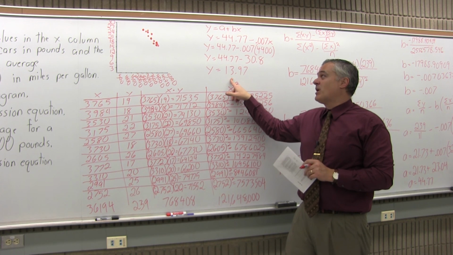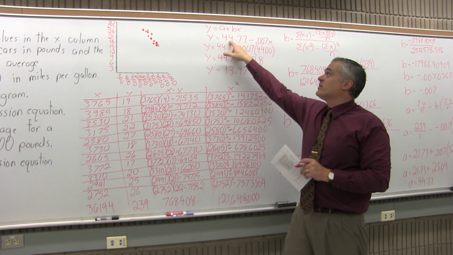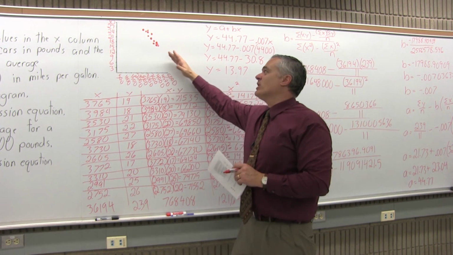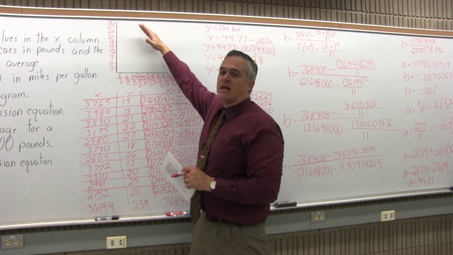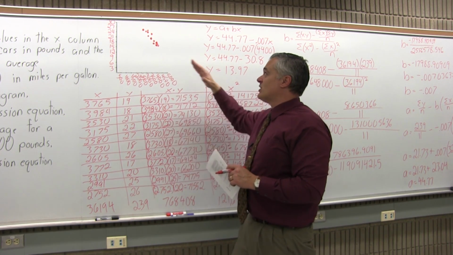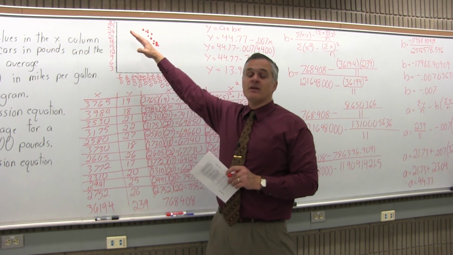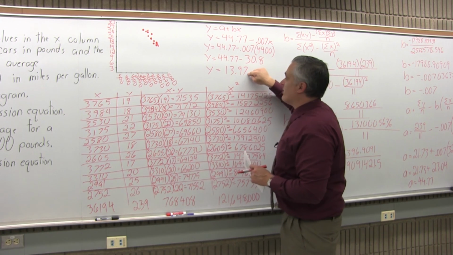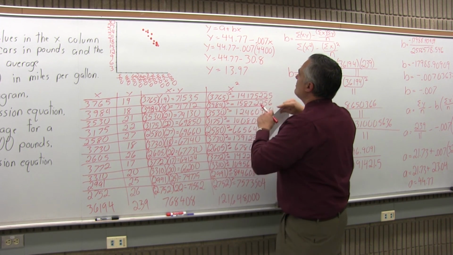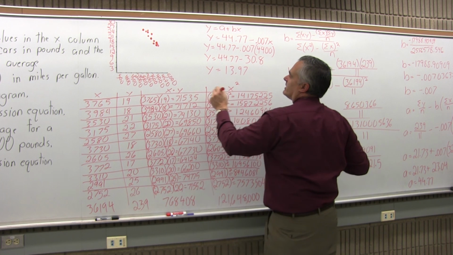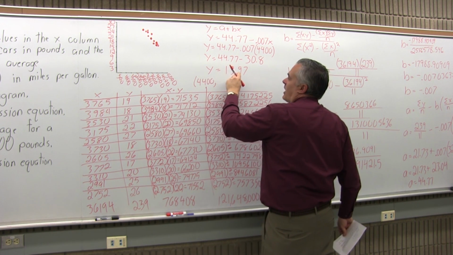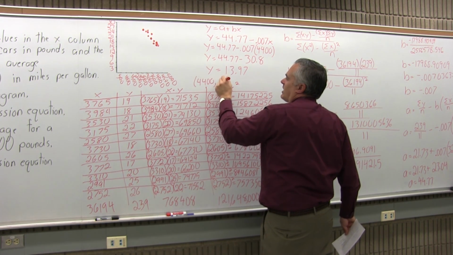So the final part is draw the y equals a plus bx equation, 44.77 minus 0.007x, on the scatter diagram. And what you're going to see is it's going to go through these points, the best possible fit. So the graph is going to be a straight line. To graph a straight line, we need 2 points. 1 point we already figured out. So if we put in an x value of 4,400, we get a predicted y value, within some type of sensible round off, of 14.